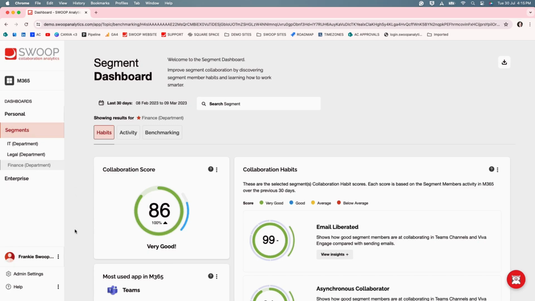The last feature that I'll show you will be being able to access some of the help resources within SWOOP. I'll click on the help icon here in the bottom left-hand corner, and you'll see some additional options you now have access to, including being able to access all of our help articles and support materials, and also being able to request a support ticket. If you do notice any technical issues within your dashboards, if you click request support, it allows you to immediately log a ticket so that we can have the issue fixed for you as soon as possible.